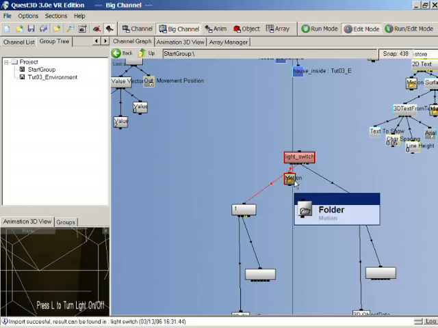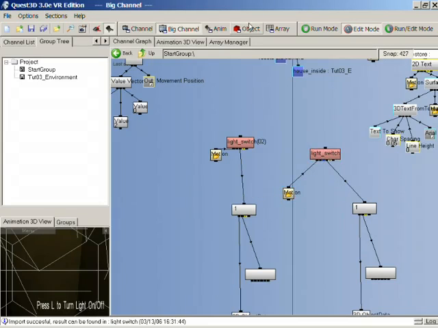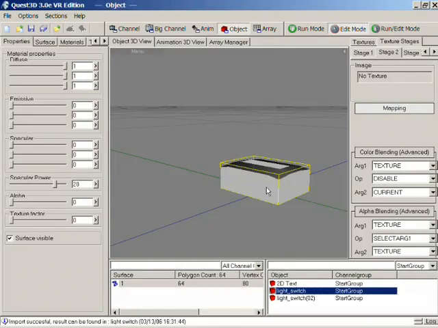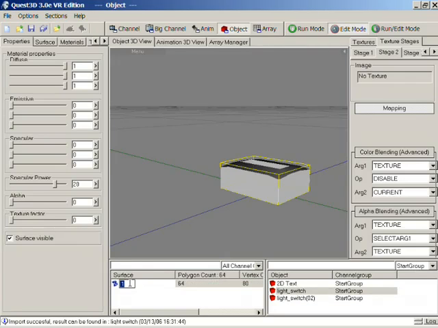Let's copy the object itself, and one of these surfaces we will create as the light switch body, and the other one can be the switch itself. So let's go back again and try and work out which is which. So I'll name this surface the switch, and the other one can be the switch body.